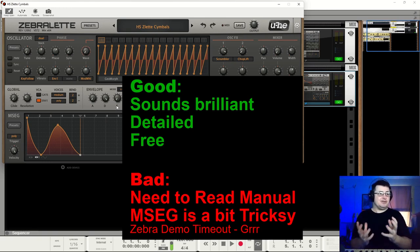But there is a huge amount of detail you can get out of this, even with its reasonably limited architecture. And of course, it's free. There is no particular downside here, other than you really do need to read the manual to get the most out of it. You can blunder around, but there are some things that are just not going to come out. So please, don't be lazy. RTFM.